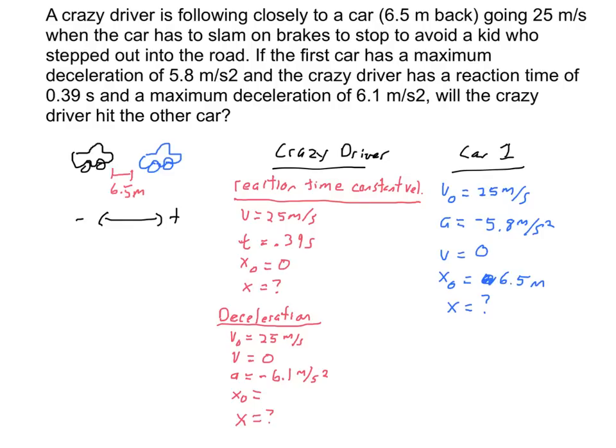So, my car in front, the one in blue here in my picture, and I call to the right positive, and to the left negative, so anything that goes right is going to go positive. So, my velocities are positive, decelerations back to the left, so negative.